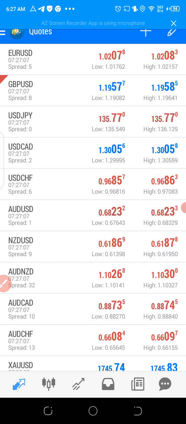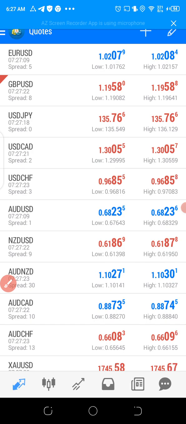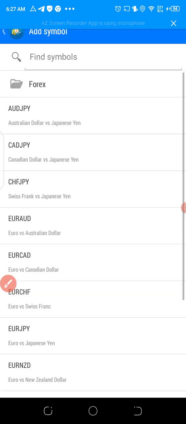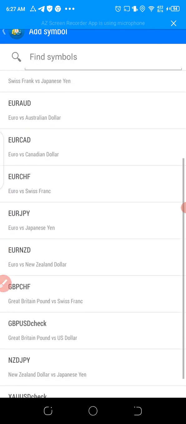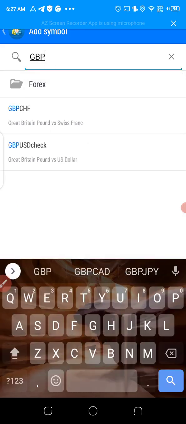Here is the search button where you search for or add more currencies or any commodity you want to add to your quotes. This plus sign is what you use to search. So I'll click on it. I can just type GBP. Okay, here it is. I click it, and it automatically adds to my quotes.